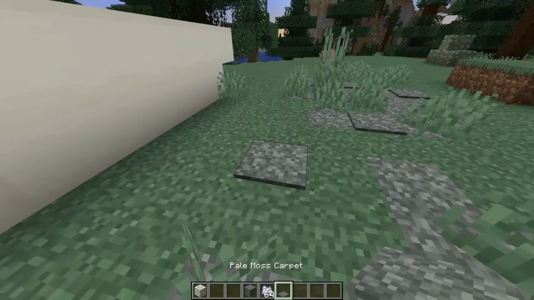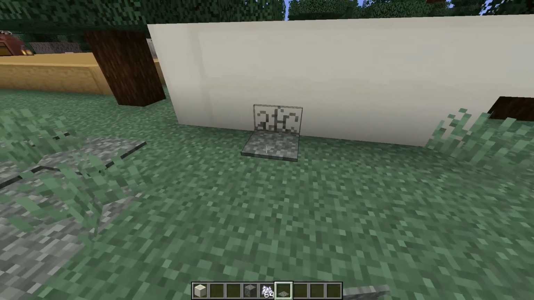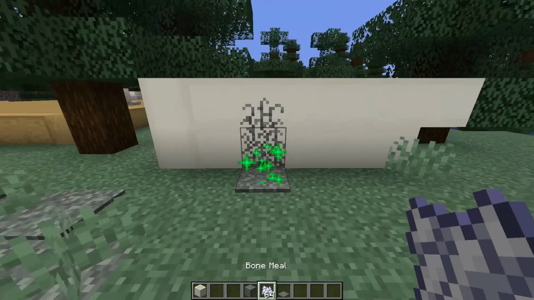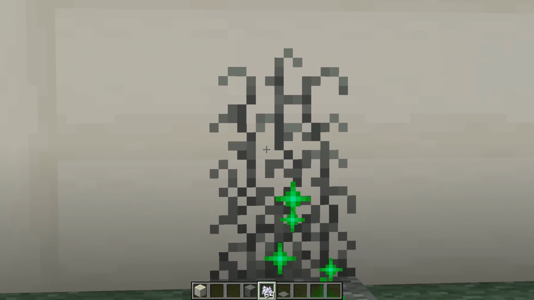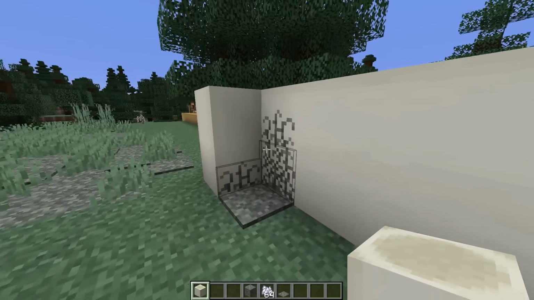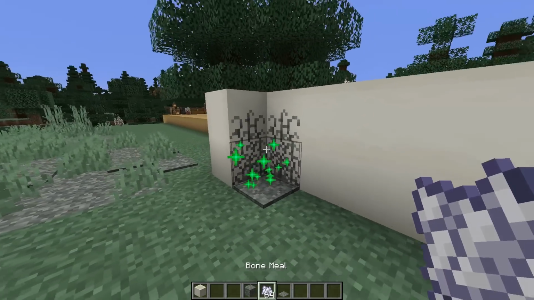If I place this down next to nothing, I mean, it's just a carpet. However, if I place this down next to something, all of a sudden this moss grows up onto the wall, and even better, bone meal this stuff, it'll grow a little taller onto the wall too. It's really cool, and this functionality, it's gonna work in the corners as well. And interestingly, you could do different layers and heights in the corner too, or you could grow it up all the way.